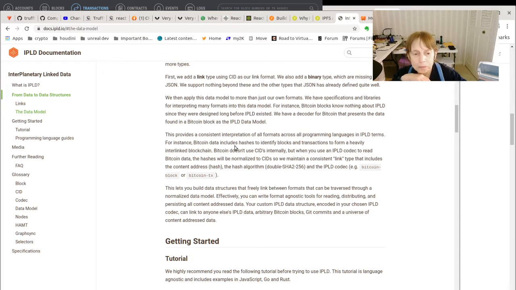So since everything uses a CID, and that's consistent, it doesn't matter what format the data is, whether you're using Rust or Go or JavaScript or whatever it is.